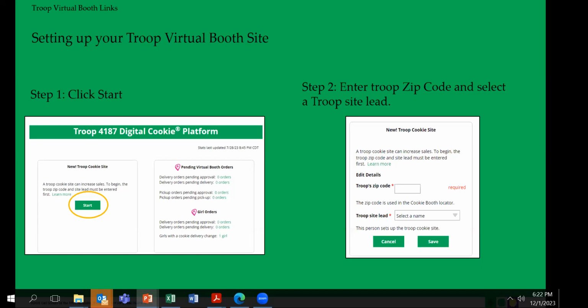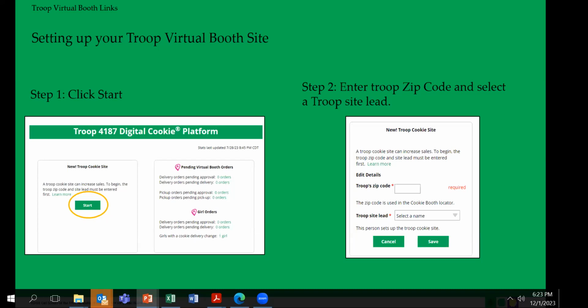You're going to click Start. Pretty straightforward. This is the new setting up the site. You click the Start button. Then the second thing will be to add your Troop zip code. Now, in the past, from Smart Cookies, it automatically chose the leader or the primary contact's zip code. But that could be maybe not where all your girls live. So maybe you live one town over, but you stayed with your Girl Scout troop in another town. And so more of the Girl Scouts or all the Girl Scouts are in a different zip code. You choose the troop zip code to put that in there. It is a required field.